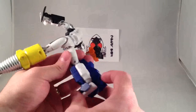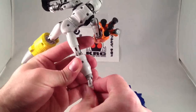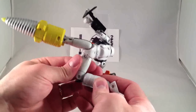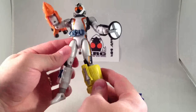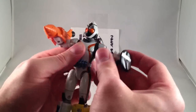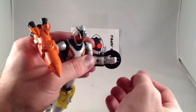As you can see, it has fairly decent articulation. There is a little bit of rock in the ankle, it has up and down, a single knee joint that goes to about maybe a little over 90 degrees, thigh swivel, ball-jointed hip, single elbow joint — again about 90 — bicep swivel, pretty universal shoulder. It has a wrist swivel and articulated fingers.